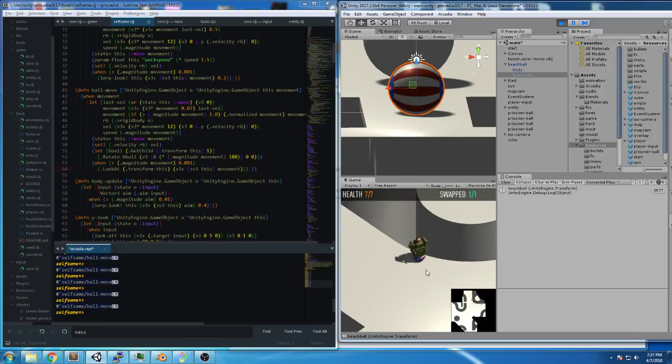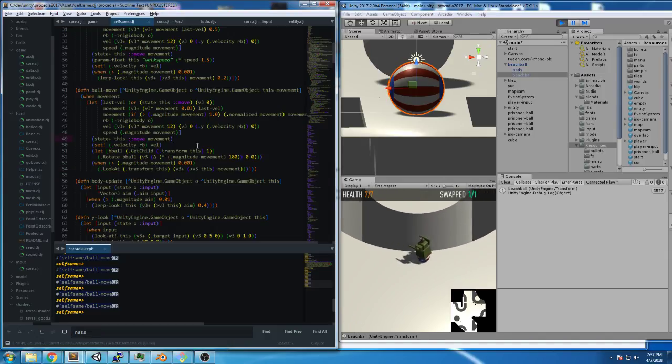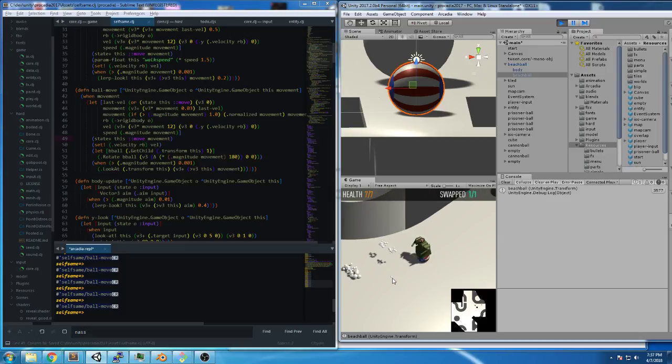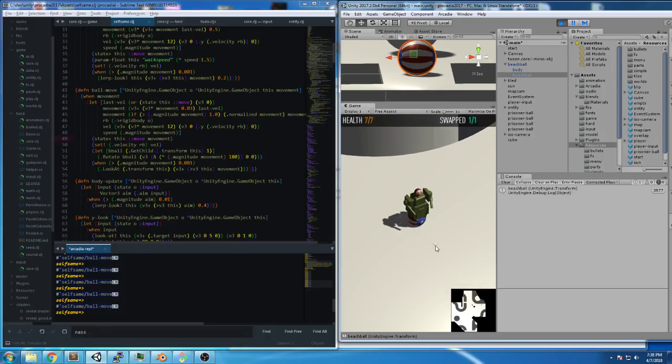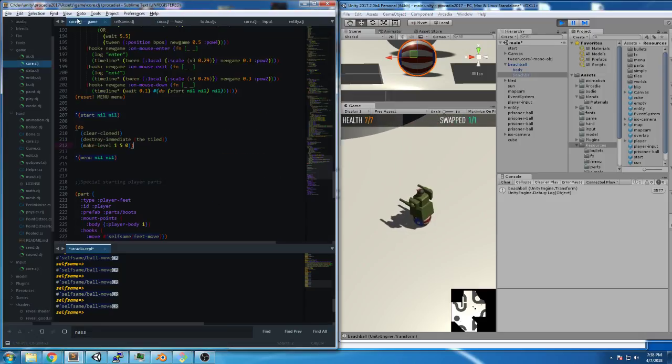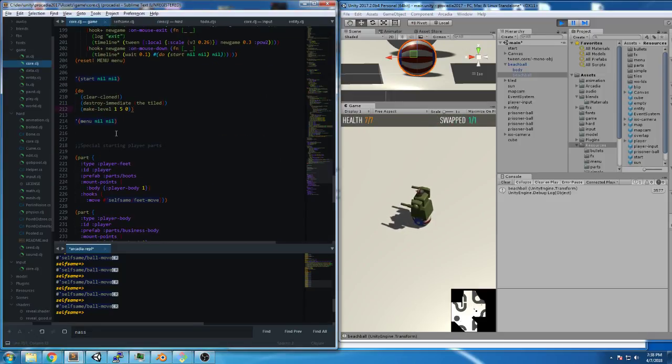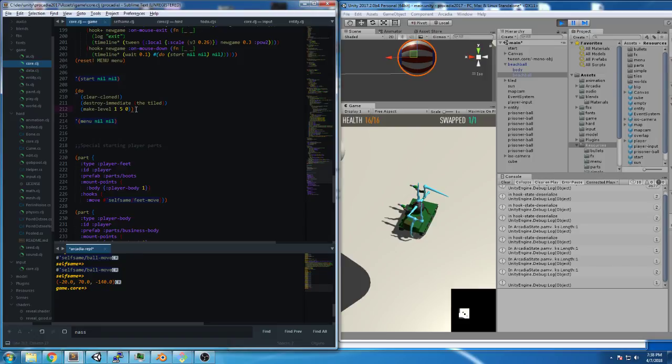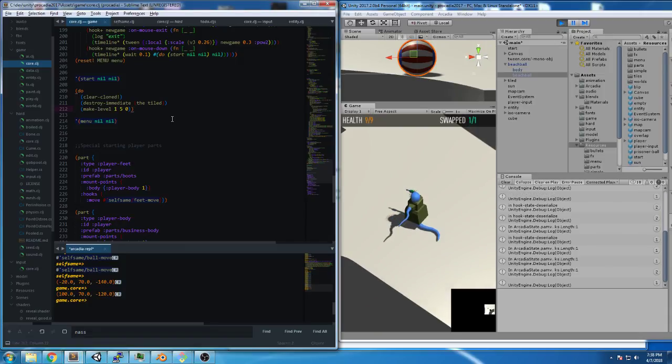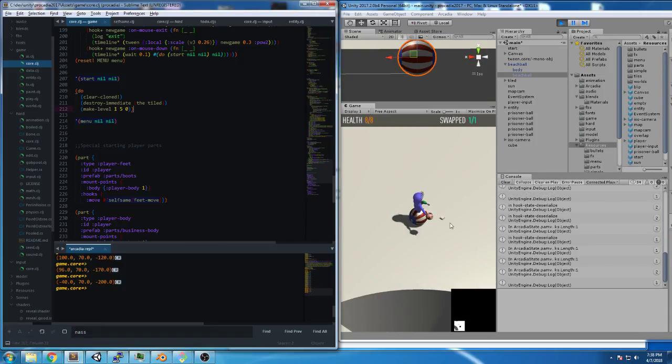Let's check how it looks, because the tank body is supposed to be kind of big. Some of these guys are so ridiculous. Here's an organic guy.